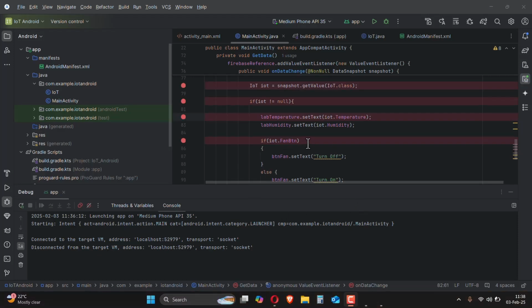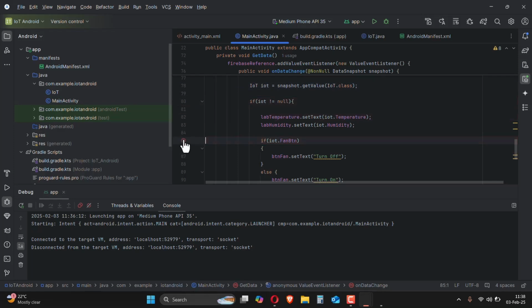Okay, after spending more time and using these breakpoints, I have come to know that my program crashes on these two lines. When I observed very carefully, I came to know that the temperature is an integer and I am setting text to this, and that's causing the problem.